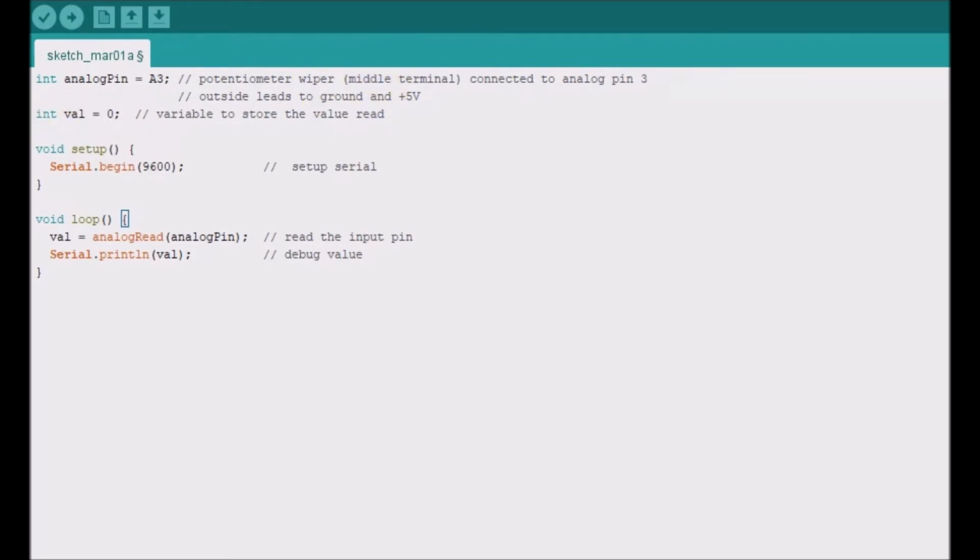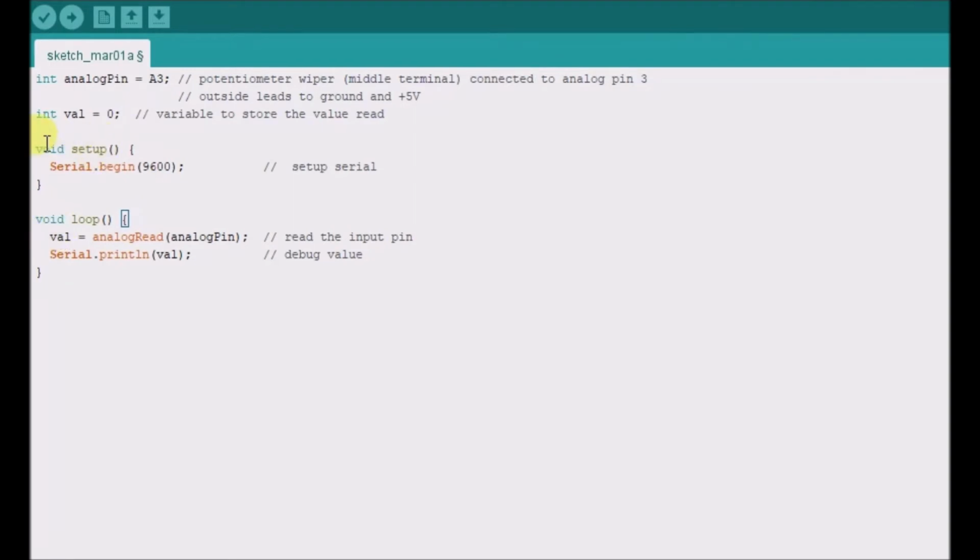Then in the code it looks like a global variable called val has been created as an integer value. It's initially set to 0. There's also a variable called analog pin, and that's A3. Then the serial monitor is set up.